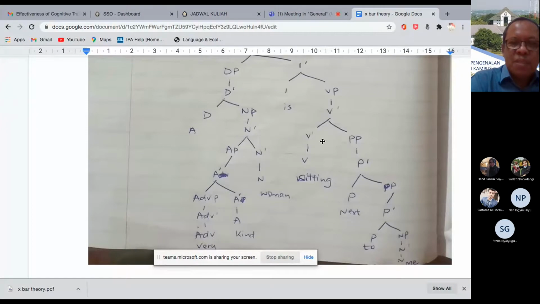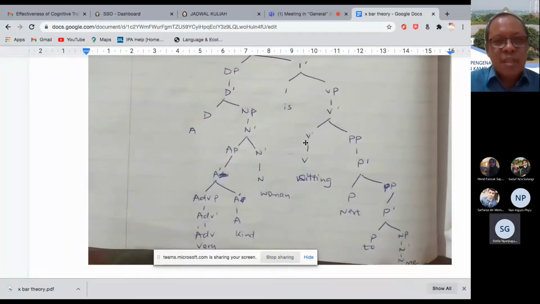Because this is one of the theories that have been used widely to describe the phrase structure tree of any language, for example, to explain constructions which are ambiguous in the sense that there are two meanings, like "I saw the man with the telescope." How do we describe a sentence having more than one meaning, place the agent, and so on? Please check your work again and revise it later, so that when coming to doing analysis, you will not have any problem.